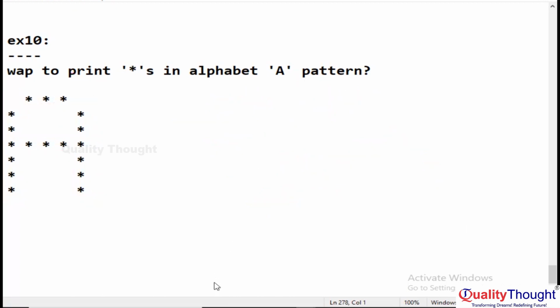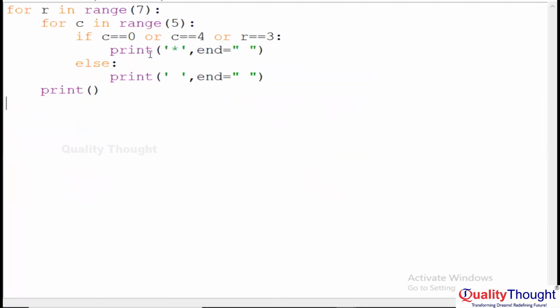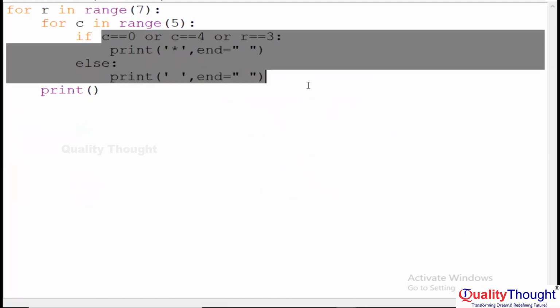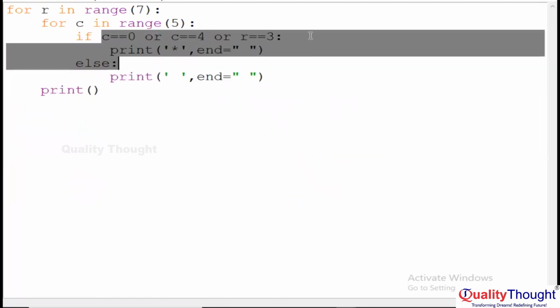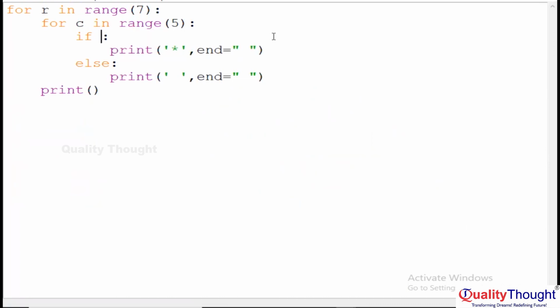Now observing very clearly, my logic is column value is 0, or column value is 4, and r not equal to 0. For suppose, already we discussed operator precedence. When compared to OR, the AND operator is the highest priority.